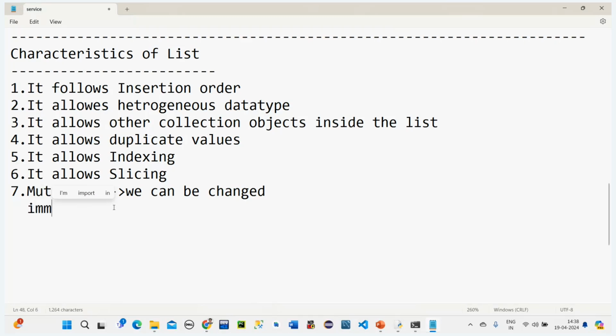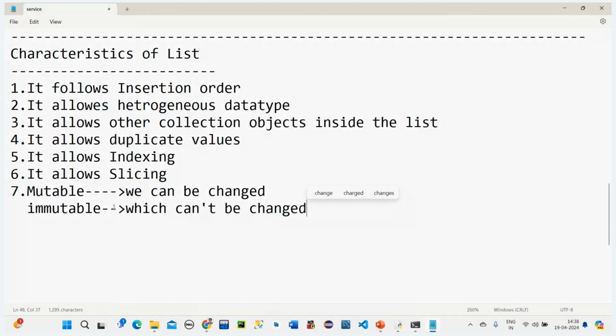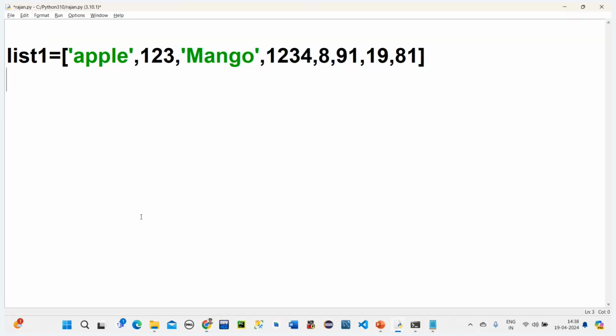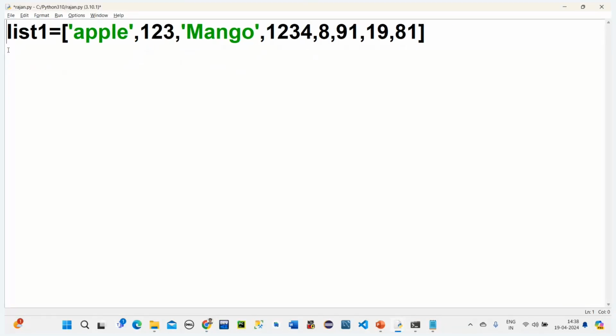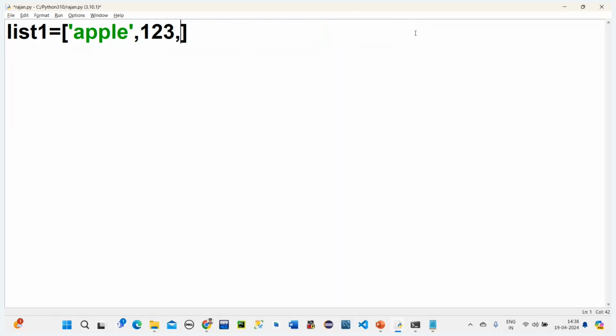And what is the meaning of immutable? We cannot change it, which can't be changed. Now we need to understand whether a list is mutable or immutable. What do you say, guys? Mutable.